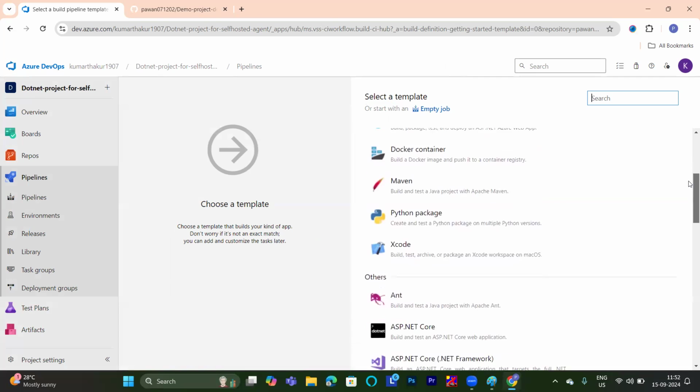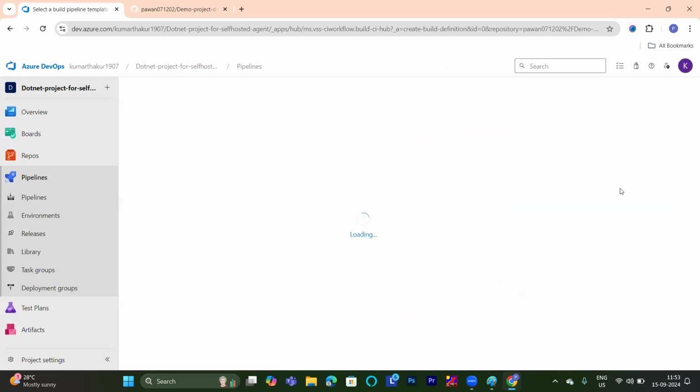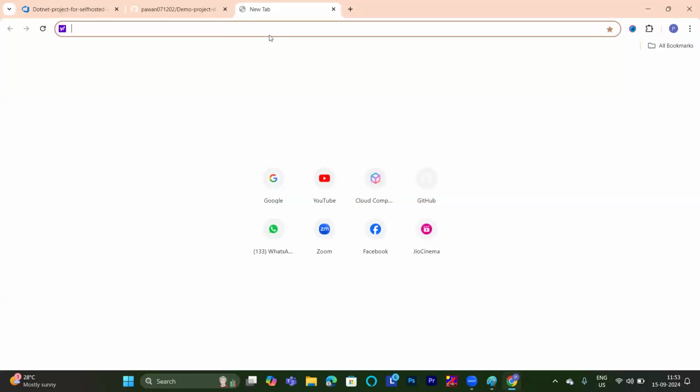Templates, what templates are we taking? We are taking templates for .NET. We are building a .NET based project, so that's why I'm choosing a .NET template. Just write the name here. My name is .NET project. This is our .NET project. And what are we taking? We are not taking Microsoft hosted. We are creating a self-hosted one. Let's create a self-hosted one.